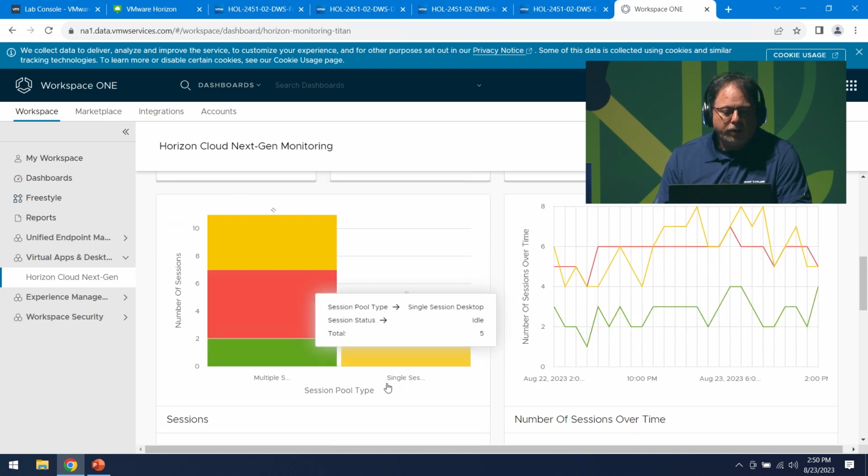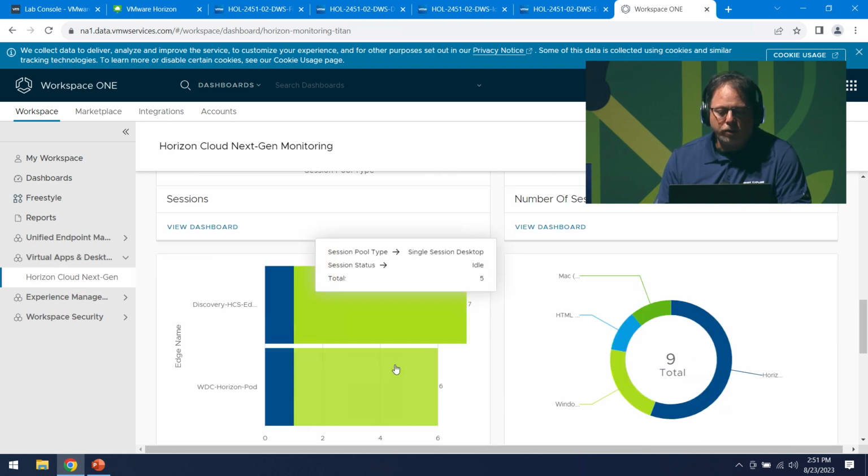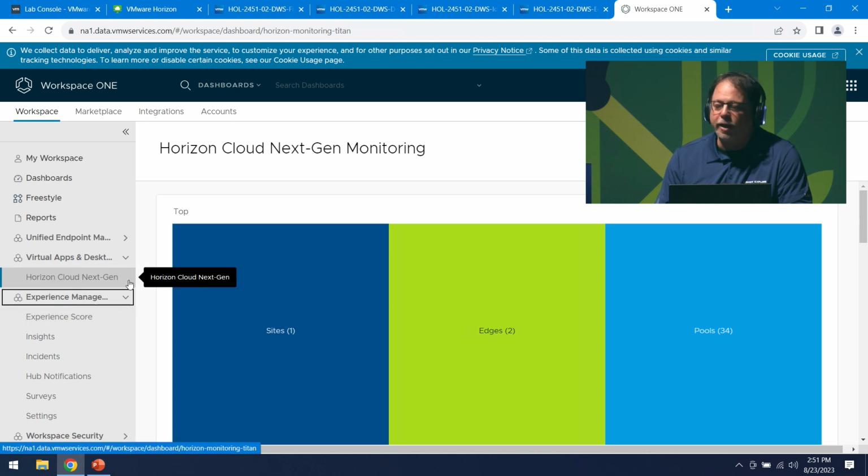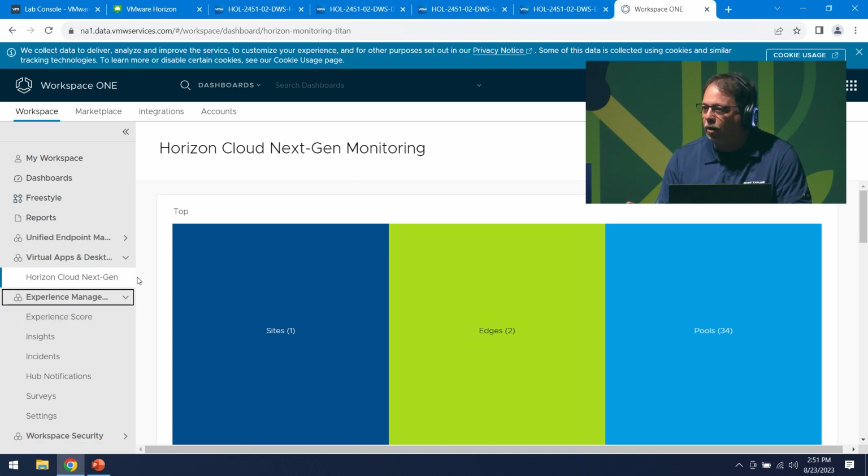And then the other thing I wanted to show you is the logon duration. So that's Horizon Cloud on our Intelligence for Horizon. That's included with your Horizon Universal license. That will work with Azure type desktops and your on-prem desktops if you deploy the Horizon Edge, which for a subscription license, it's required to deploy a Horizon Edge because that's how you get your licensing. But DEEM is an add-on to that.